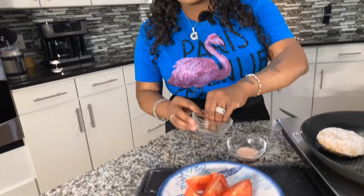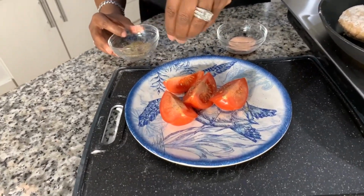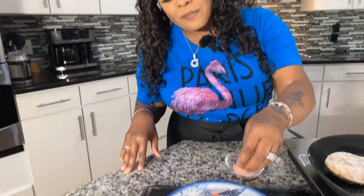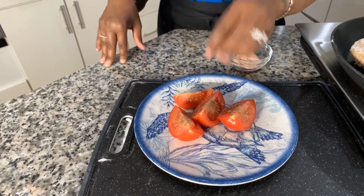I just had a taste for a nice fresh tomato. So I sliced up some tomato. It's a Roma tomato. I'm gonna put a little bit of black pepper onto it, just like so. And I'm not gonna have it on bread. Salmon patties are delicious on bread. Make it into a sandwich, it's delicious. Salmon patties are good the next day, cold out of the refrigerator. Oh, I love to eat them that way. They're good with ketchup, good with hot sauce, with tartar sauce, cocktail sauce. They are delicious. Let's go in with a little bit of salt. You got a fresh tomato, you got to salt and pepper it.